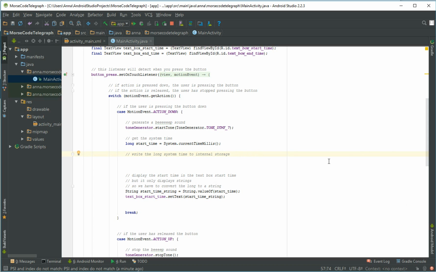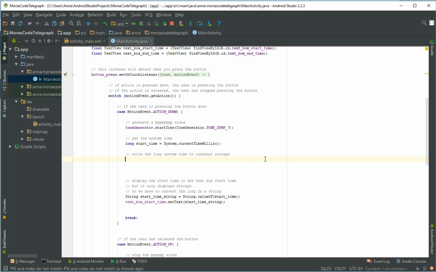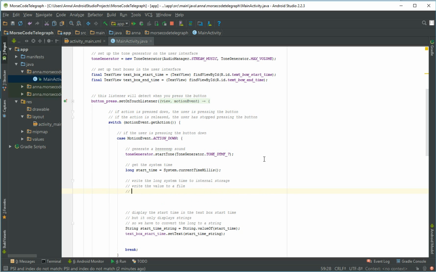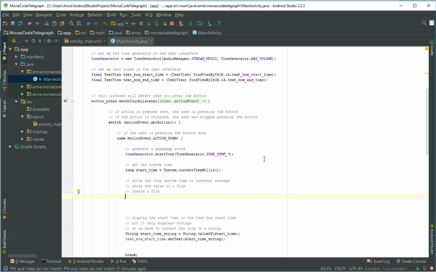So here is how I do it. I got this from Stack Overflow. So I'm going to look at my notes here because I don't really know it. Oh, so first, alright, we have to write the value of the start to a file. But we first have to create a file, and we do that with the try and catch.